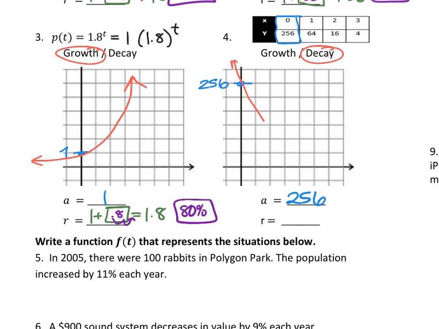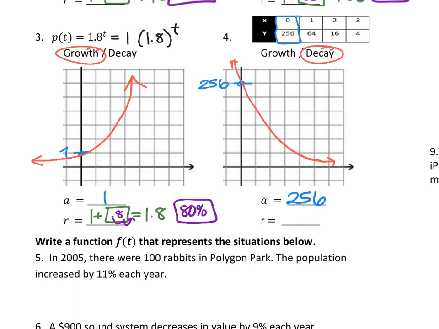Now, here's the challenging part. I could totally go to Desmos, like Kayla is suggesting, type all this in and get a regression equation so I could see the R. But that's a lot of work for something you can do if you know your numbers. Can anybody look at that table and tell me how those Y's are changing? Be more specific. How is it going down?